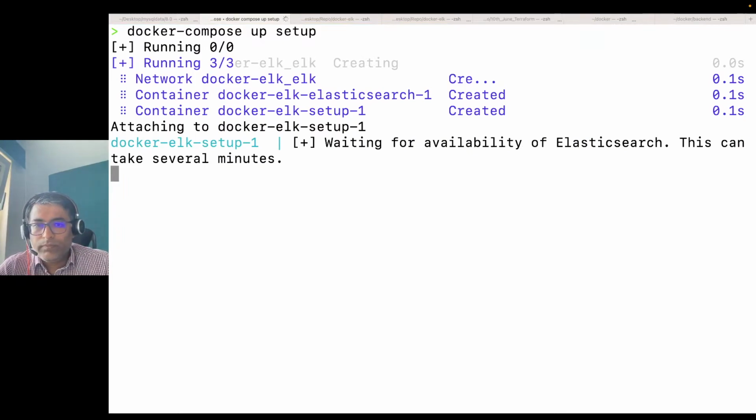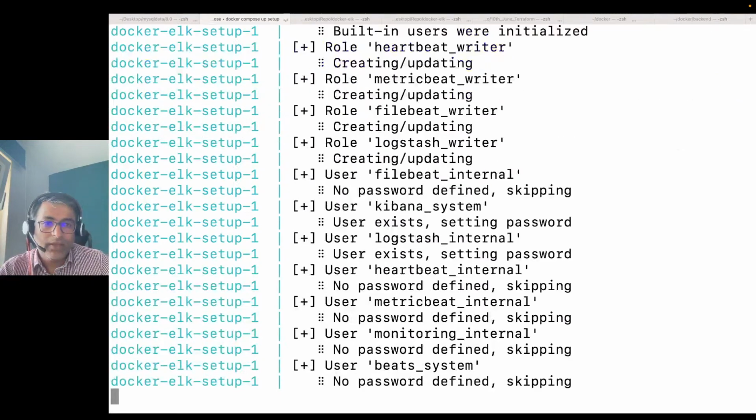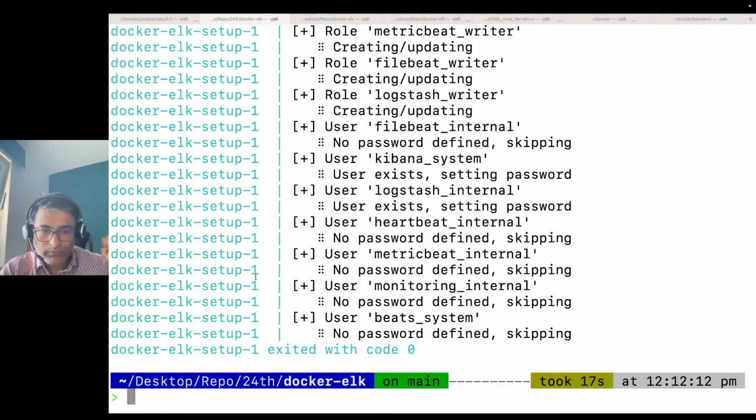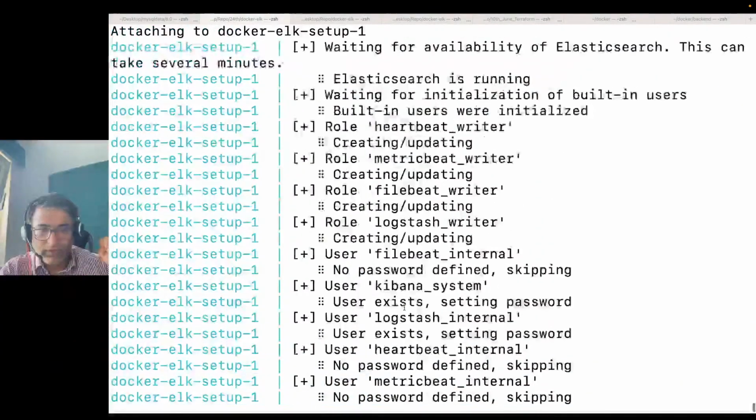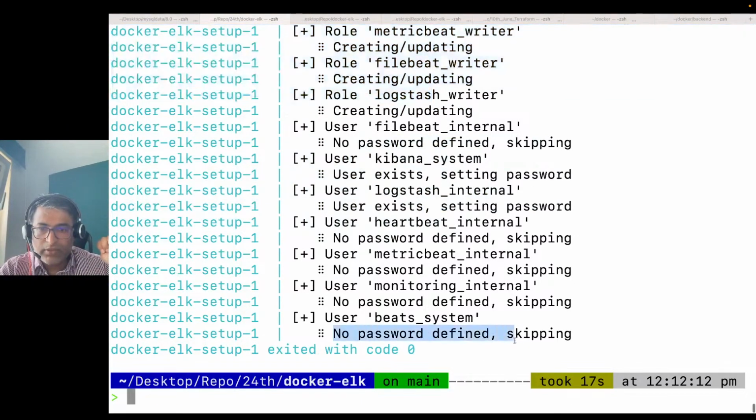It really takes a couple of minutes because it has to download, depending on your internet speed. It exited. If you see, I have not set a default user password, so it has picked up the default one.